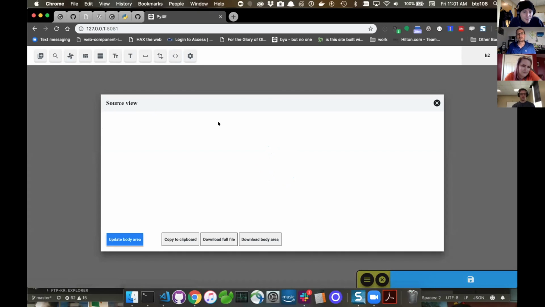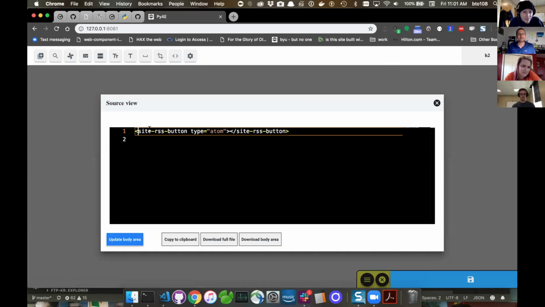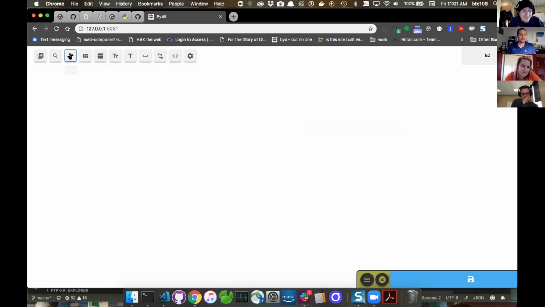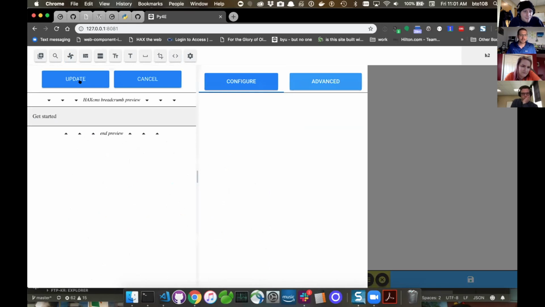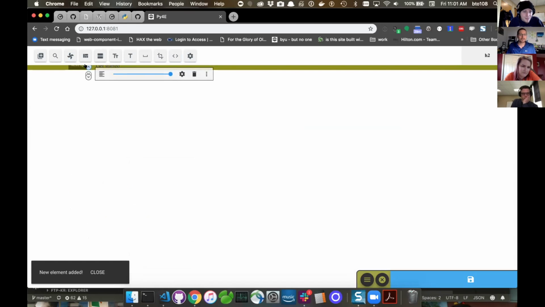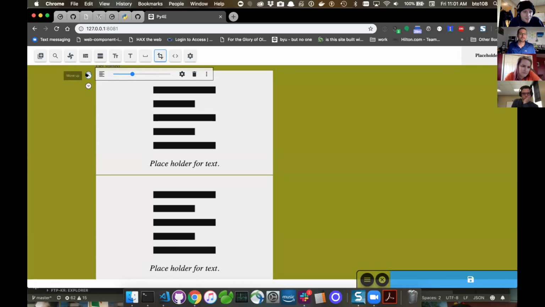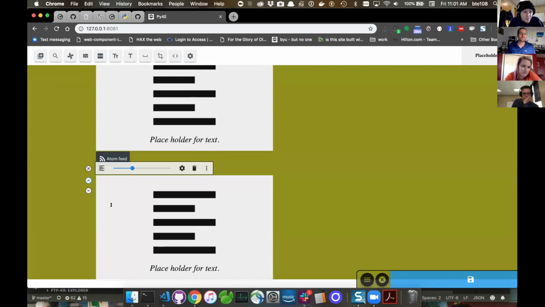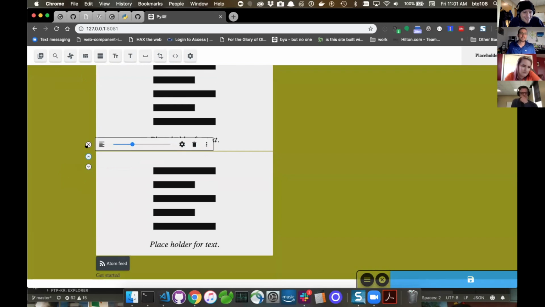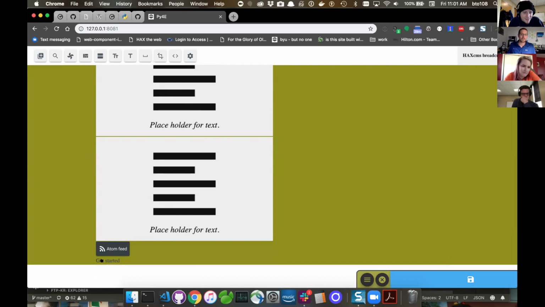It's supposed to be there, but it writes the site RSS button information in there. Then the idea is you could just throw down, oh, I see the UI is actually in the way. Let's throw some placeholders in there. There we go. So this is now getting started link. This is the Atom feed.